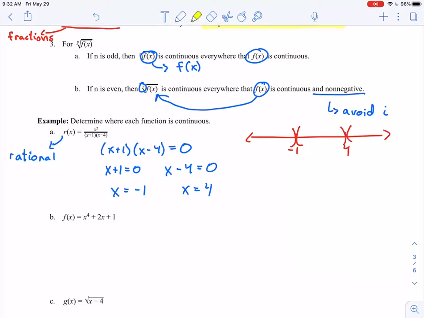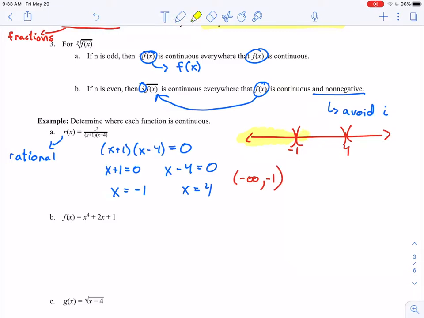So I really have broken my number line up into 3 chunks. I've got this piece right here that's everywhere to the left of -1. So how would I write that? Well, the left-hand side just goes to -infinity. So -infinity to, it looks like that interval stops at -1. And we want to say that our function is not continuous at -1, and the way we do that is with parentheses.